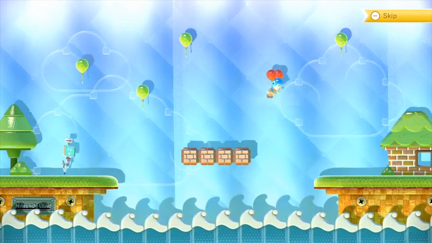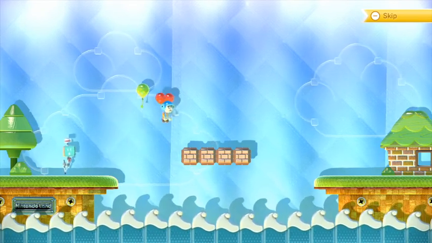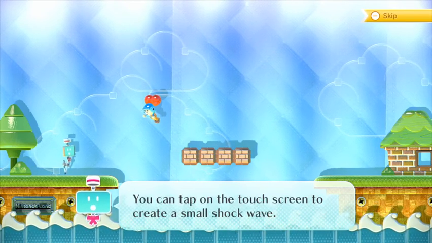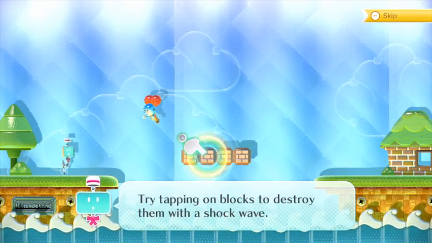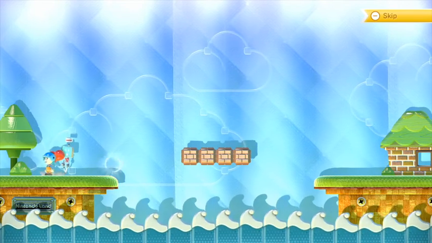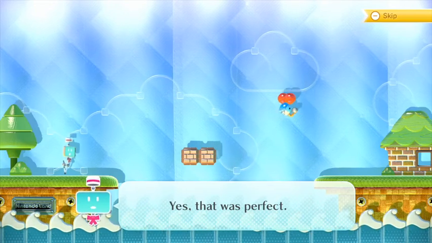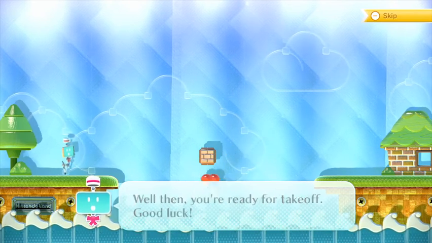Okay. Except for that last one, that was a bit cringy. You can tap on the touchscreen to create a small shockwave. These tiny shockwaves can destroy objects that stand in your way. Try tapping on blocks to destroy them with a shockwave. That was perfect. The trick is to focus on the TV and glance occasionally at the game pad. Yeah, that's what I had to do there.